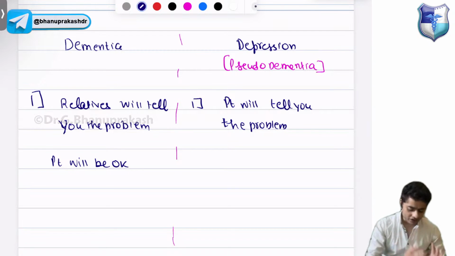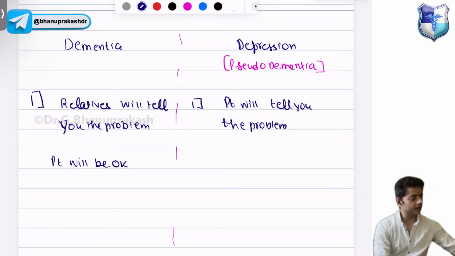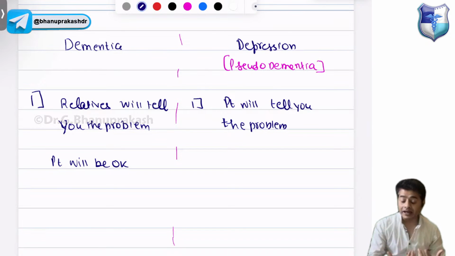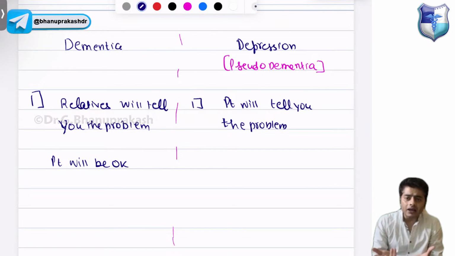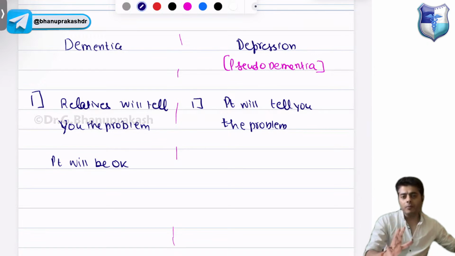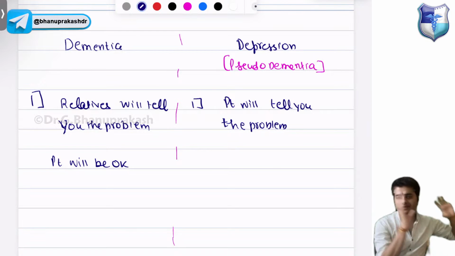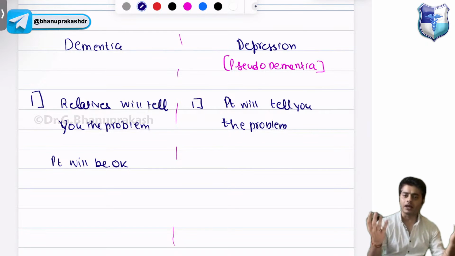I'm repeating again. Suppose here is my father who is suffering from Alzheimer disease. He has gone to some park and is not coming back. So I went there searching, and I was angry. I was crying. When I found my father, he would say, why are you crying? What happened? Everything is fine. So for him there is no problem, but the problem is for us. The patient who is suffering from dementia, from Alzheimer disease, doesn't think there is anything wrong. He thinks everything is okay.